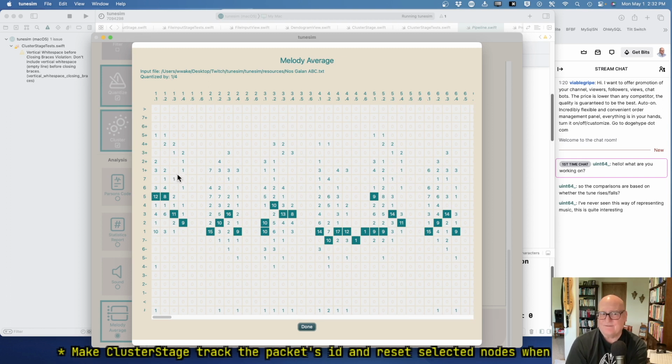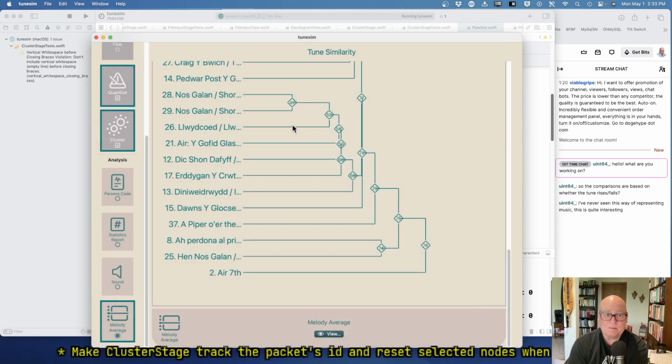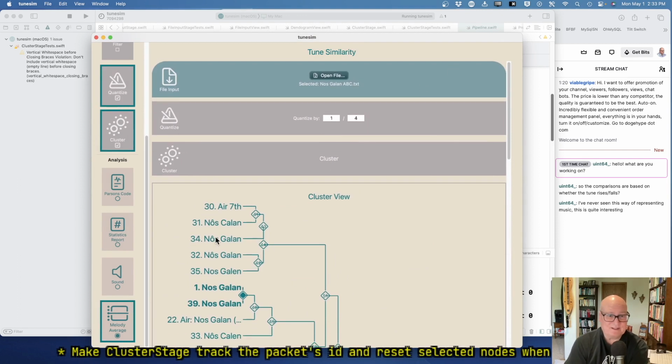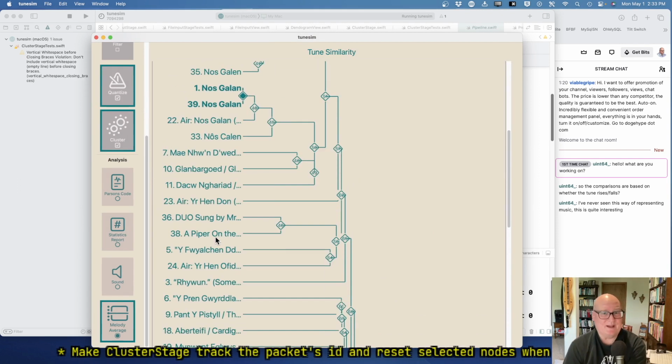analysis. Now, the first versions of this were done by hand. Somebody sat down and just tabulated all these things. We get to do it a lot easier when we do it with the computer involved. But it's interesting how much variation there is in these tunes that are supposedly the same tune. So, I'm definitely excited to help explore that.